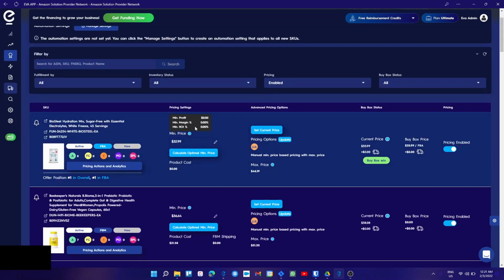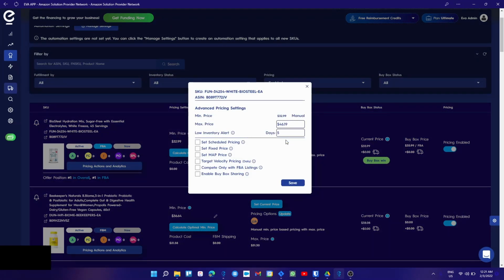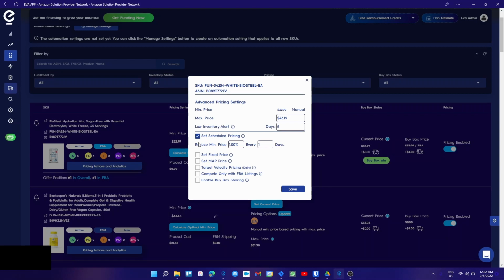Getting into the settings, we can see that not only is EVA able to maximize the buy box and increase your profits, we're also able to control the algorithm. This is done by some settings such as the scheduled pricing that will allow you to change the minimum price and then decrease that minimum price by a certain percentage every number of days.